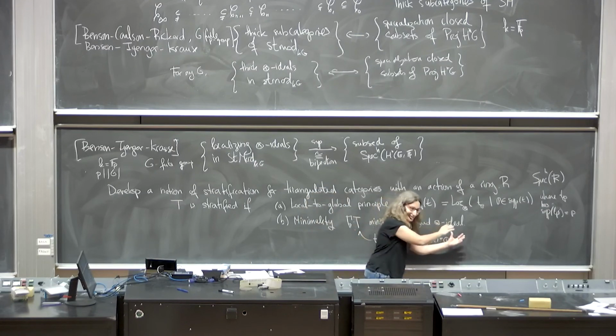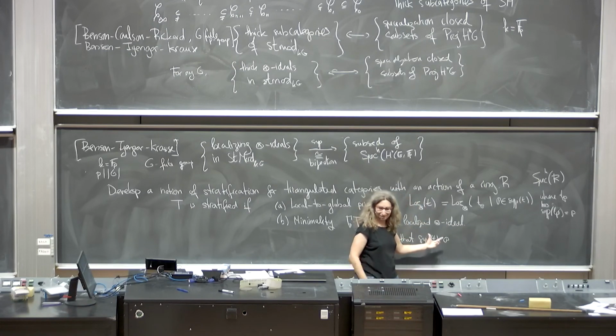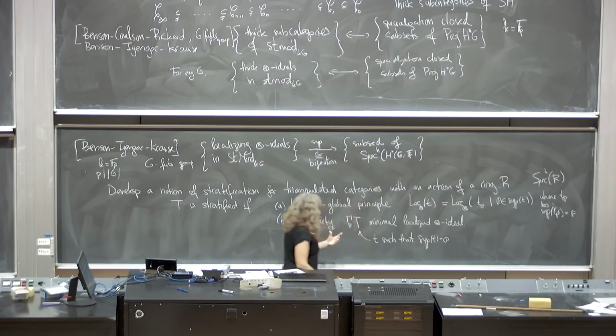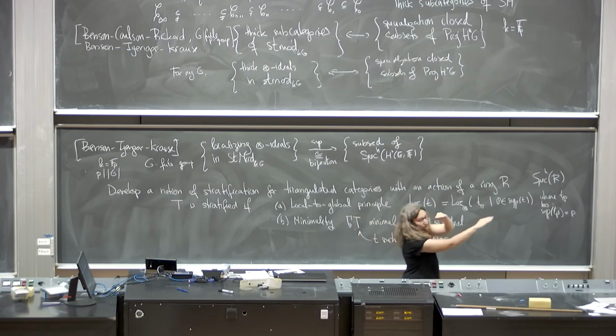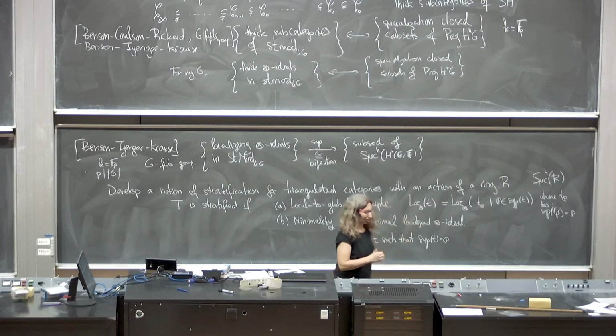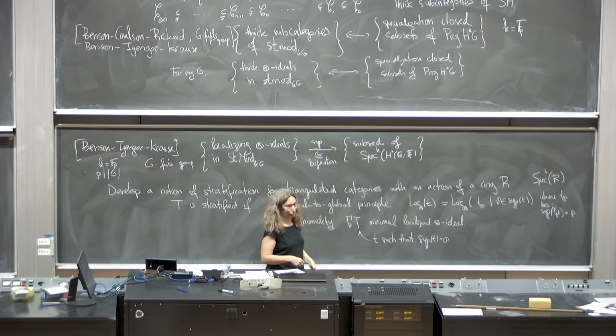You don't know this yet. You will know why, because the support function will satisfy certain properties. And then you want this to be a minimal localizing tensor ideal. You don't want to have any localizing tensor ideal smaller than this, right? Because otherwise this would hit the same support, and then you would not have an injection, right? Unless it's empty, like it's just a zero object. Yeah? But the zero object has support, the empty support. Yes. Okay.